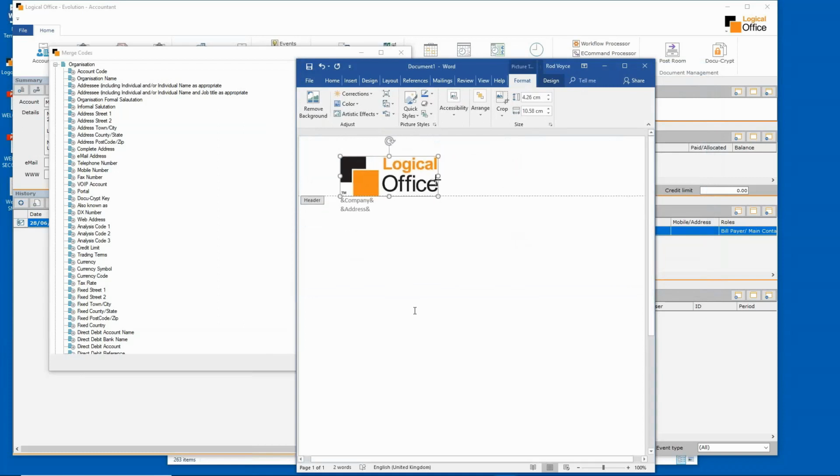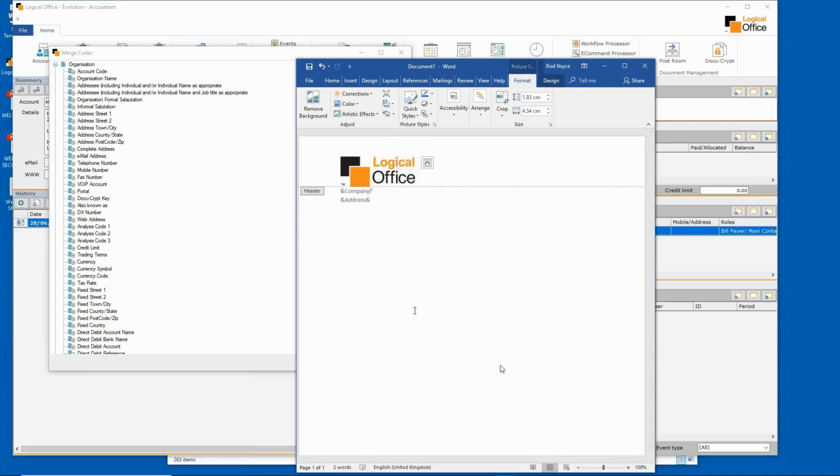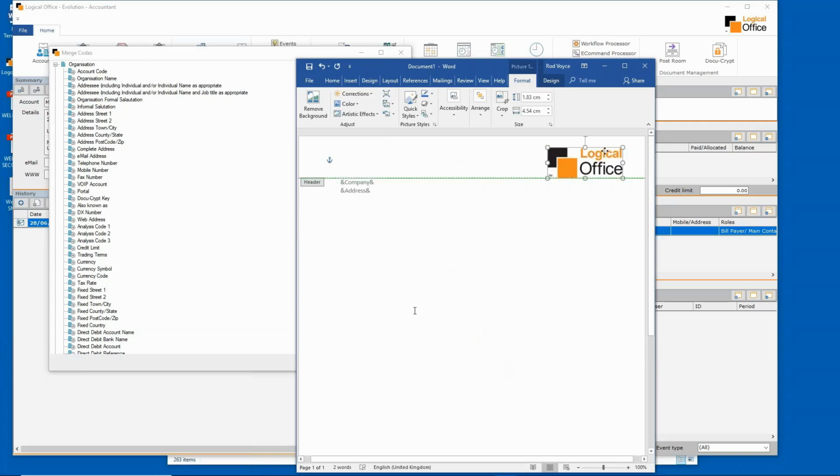Basically, keep them small. You can resize them on Windows, but if you've got a large graphic, resizing it here will still be a large graphic. Make sure you keep these graphic files as small as possible so as not to waste disk space. One thing I normally do is I normally choose to hide my graphic behind the text, therefore I can move it around and I can then put in company addresses and so on.